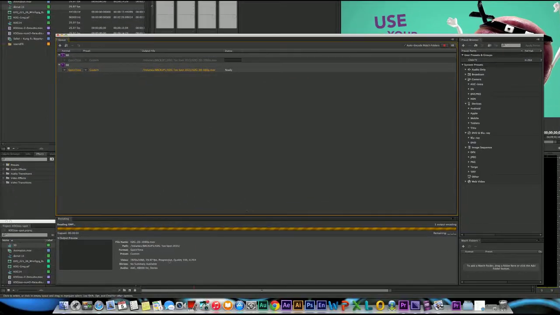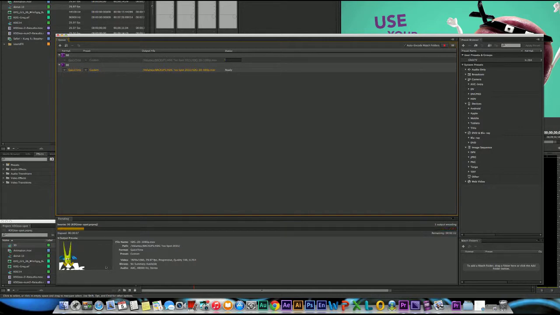And as you can see in the bottom left corner, it's going to start to do our compression for us. And once it's done, you'll have two different formats, and you can walk away and go do whatever you need to do without having to come back and export two separate clips.